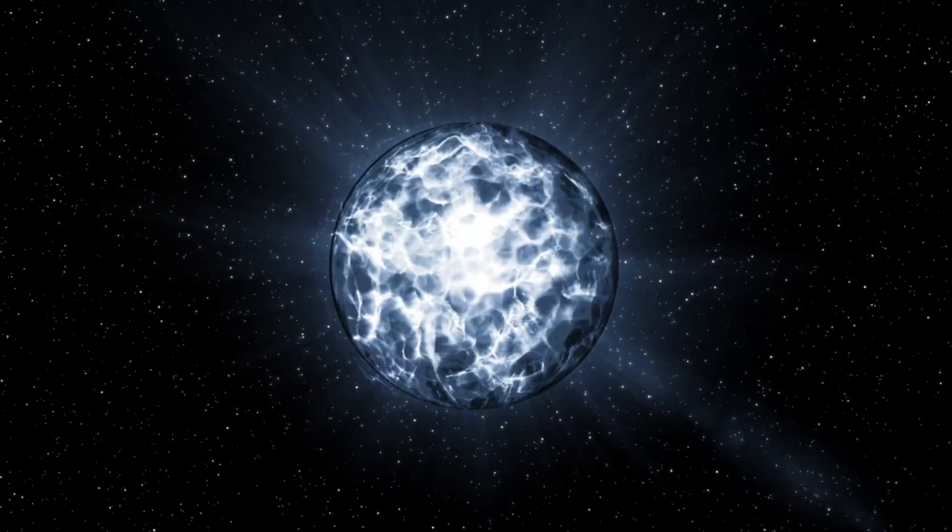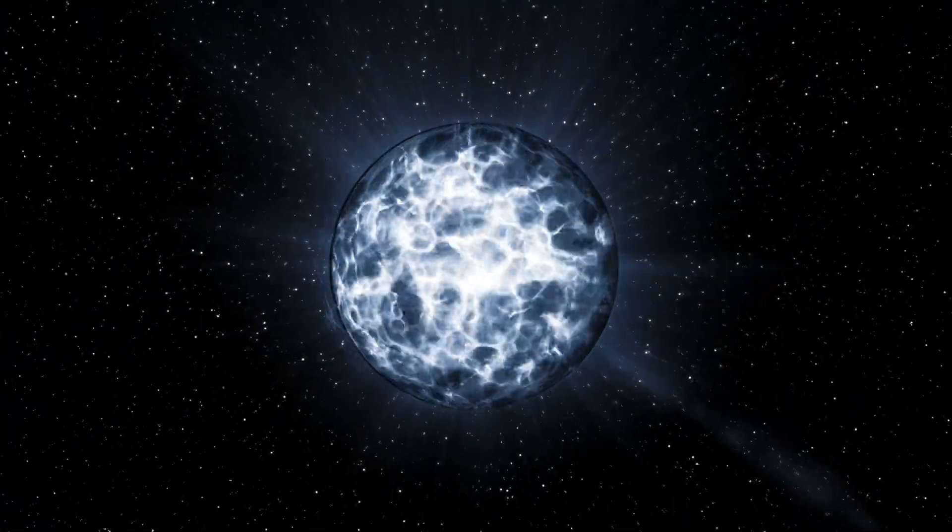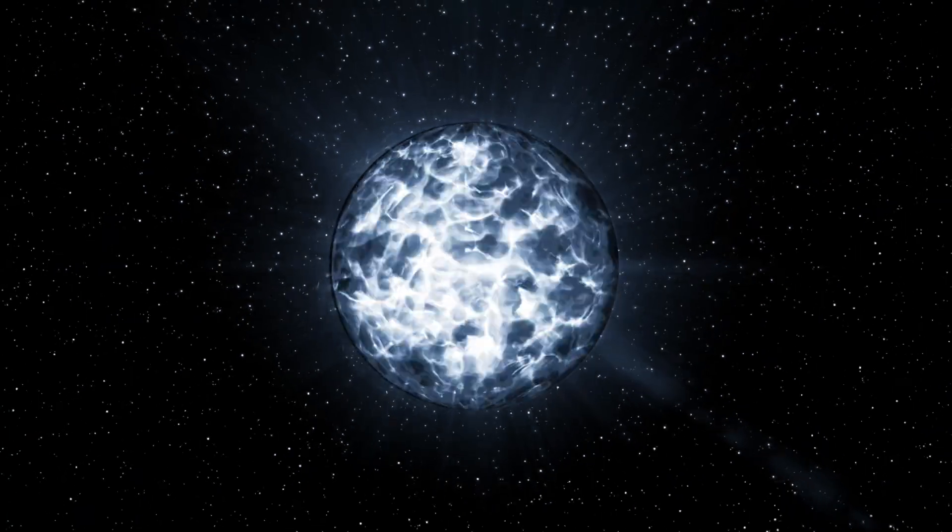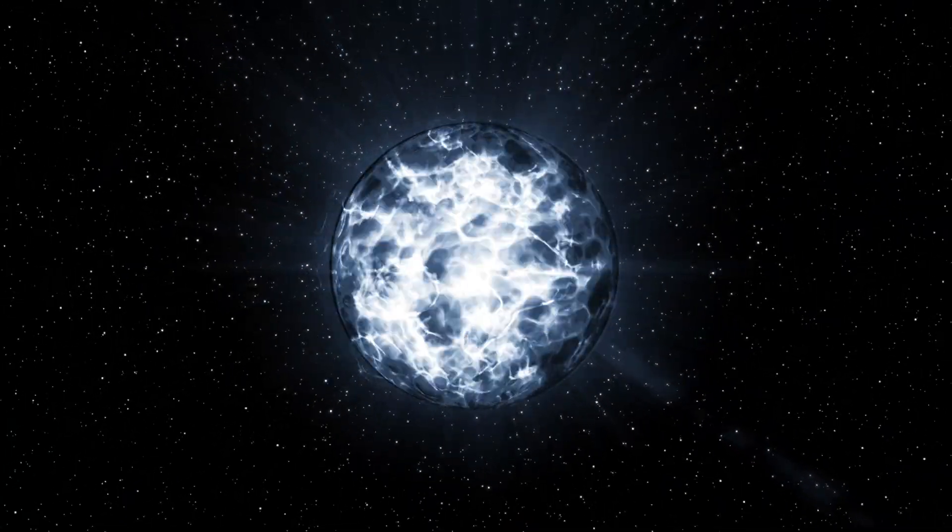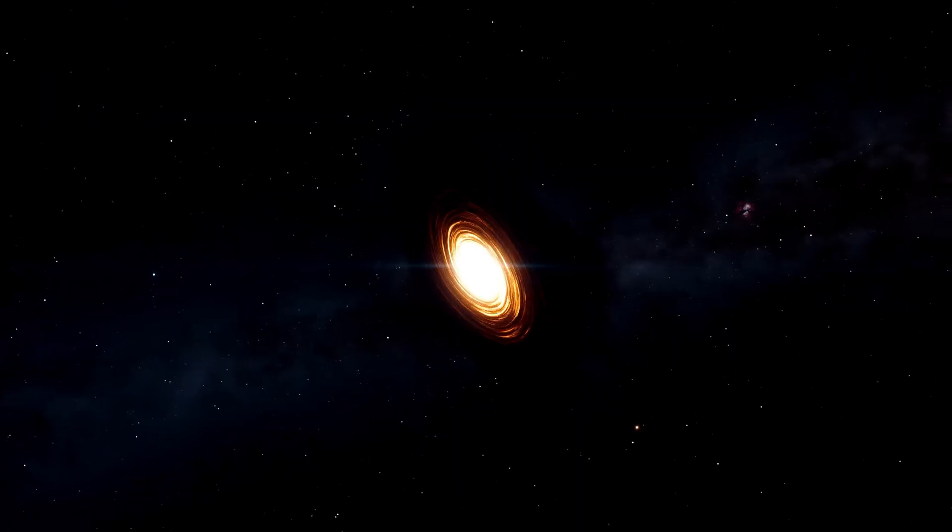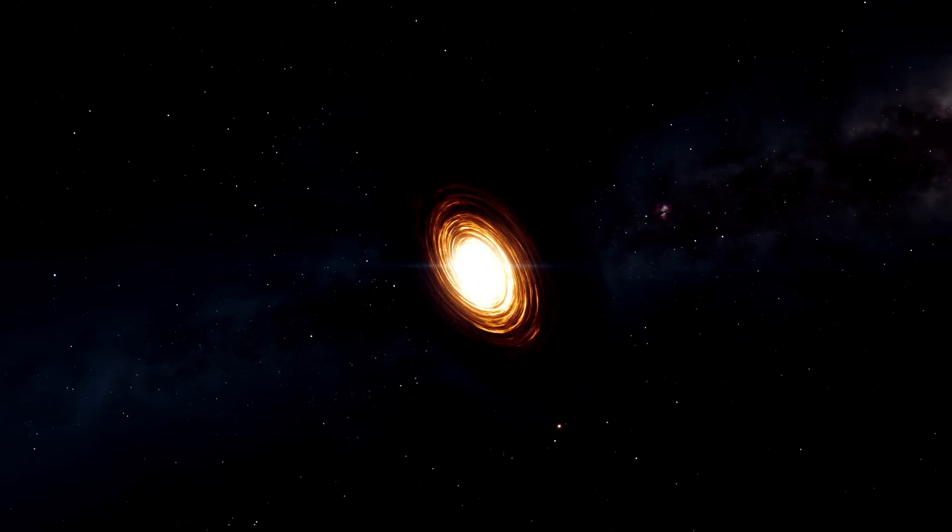Let's kick things off with some of the most extreme objects in the universe. Neutron stars. These are the ultra-dense remnants of massive stars that went supernova. What's left after a star collapse under its own gravity. But calling them dense doesn't quite do them justice. A neutron star crams more mass than our sun into a sphere about 12 miles wide.